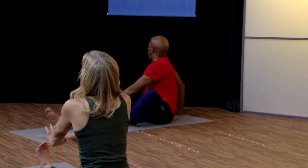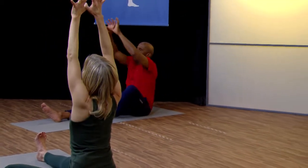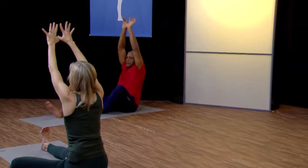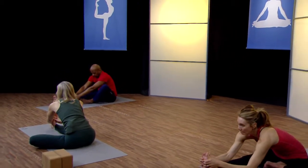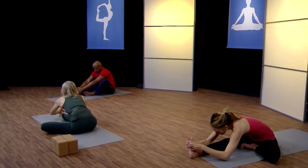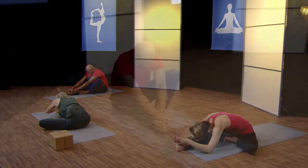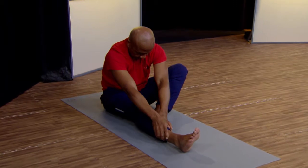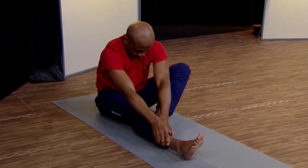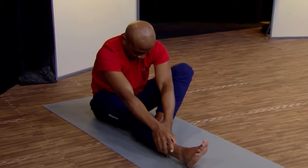Go ahead and interlace the thumbs and reach up. And go ahead and grab your right foot. So what are your thoughts? Go into new thoughts, new feelings, new choices. Come on down. And breathe deeply. Long inhalations and long exhalations. Breathing deeply.